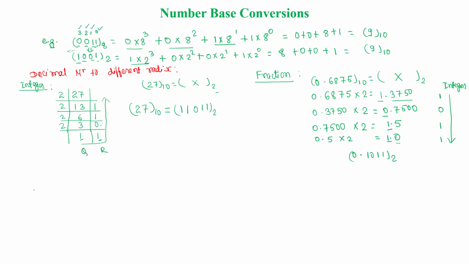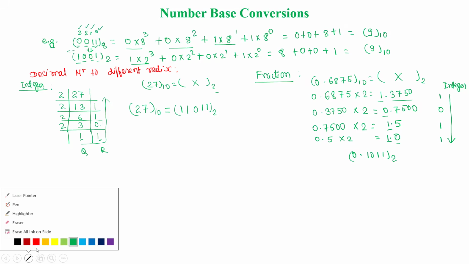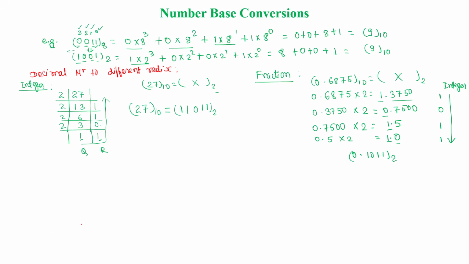So this one you have seen, that decimal you are trying to convert. When the radix value is lower, the number of digits is going to increase. In case of octal or hexadecimal, the number of digits becomes less compared to binary, since they have a higher radix, 8 or 16. So that is the benefit there.